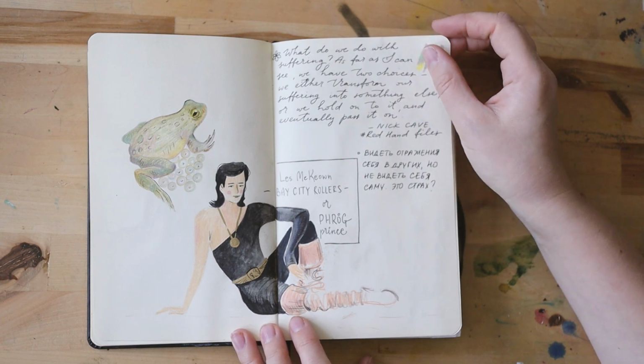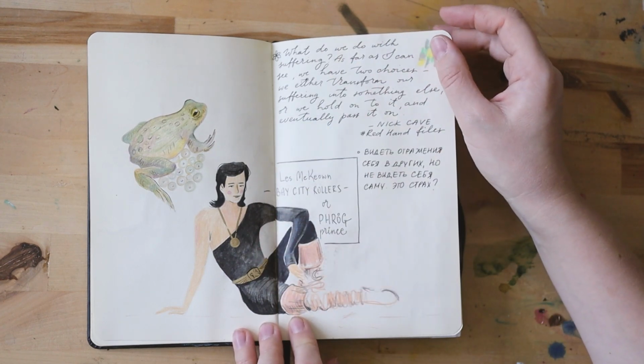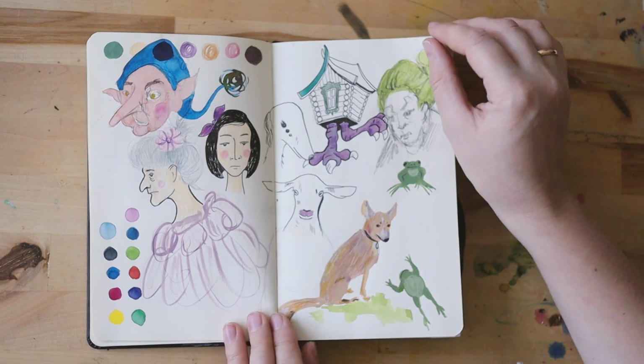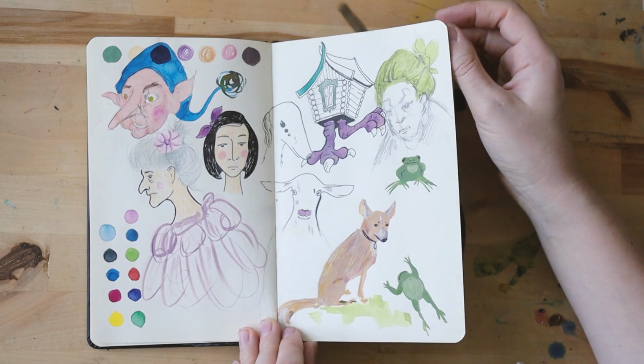This is the guy from Bay City Rollers, Les McKeown. I have no idea if I'm butchering his name, but he died. It was a picture from his obituary, and I loved the picture so much, and I realized that together with this frog, it's kind of a frog prince. So I've been trying to do something based on Iris Compet gnomes.